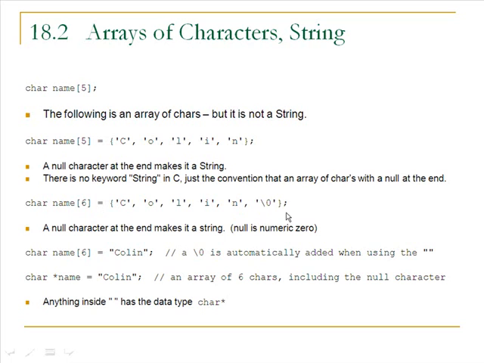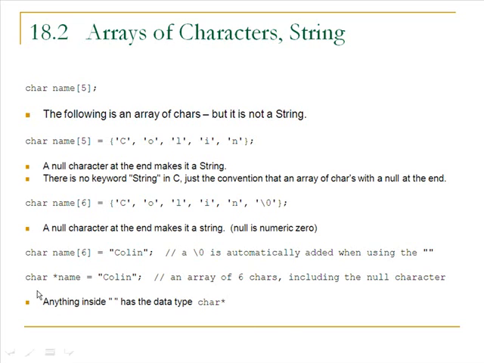No one would do this because you can do it with double quotes. So in the C language, if you put something in double quotes, the null character is automatically added to the end. So although this looks like 5 characters inside of double quotes, it's actually 6 characters, including that null character.